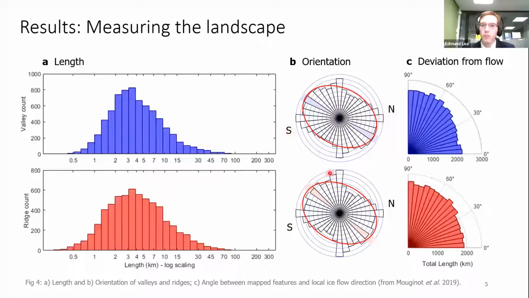in the topography. But if we look at the final plots on the right here, we can see that there is a slight increase in the total length of valleys and the total length of ridges that are oriented at right angles to ice flow compared to those that are oriented parallel. But overall, there is a fairly even distribution, which gives us confidence that what we are seeing is a pretty comprehensive overview of all of the directional and orientational diversity in the landscape.